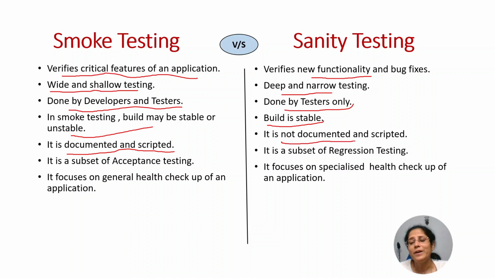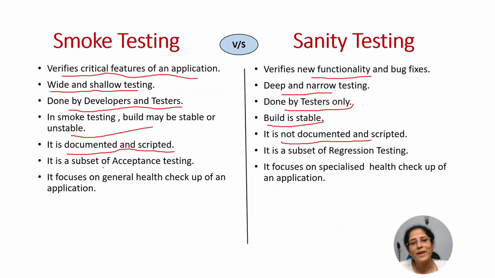Coming to sanity testing, it is not documented and scripted, because as I told, we'll be testing a new functionality of an application, or we'll be doing bug fixes, right? So we'll not have any certain test cases for that, and also we cannot do automation. That is the meaning of sanity testing not being documented and scripted.